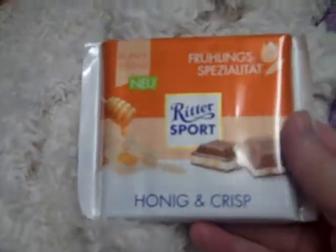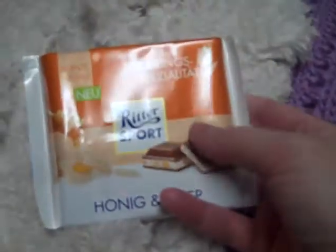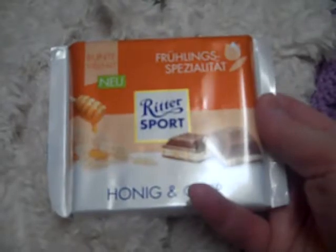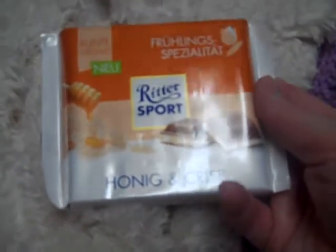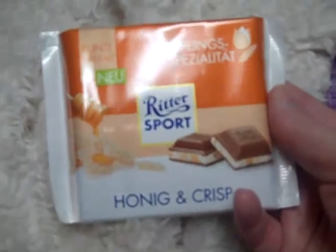So I'm well stocked in crunchies. I'm overjoyed. I have to ration them, ladies. And I'm very good at taking my time and eating them on occasion. But this we're going to break into this evening, I think. I wanted to the other night, but I'm like, oh, I have to show it before the packaging's all messed up. But look at that. Isn't that amazing? So that I'm really excited about.